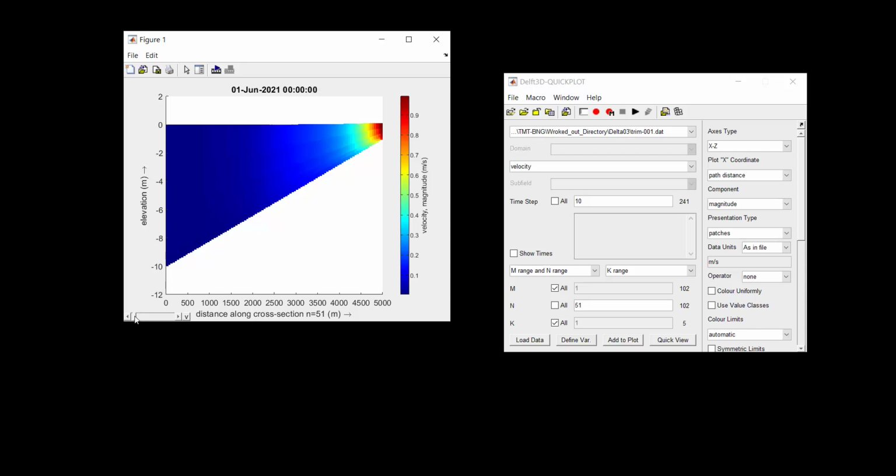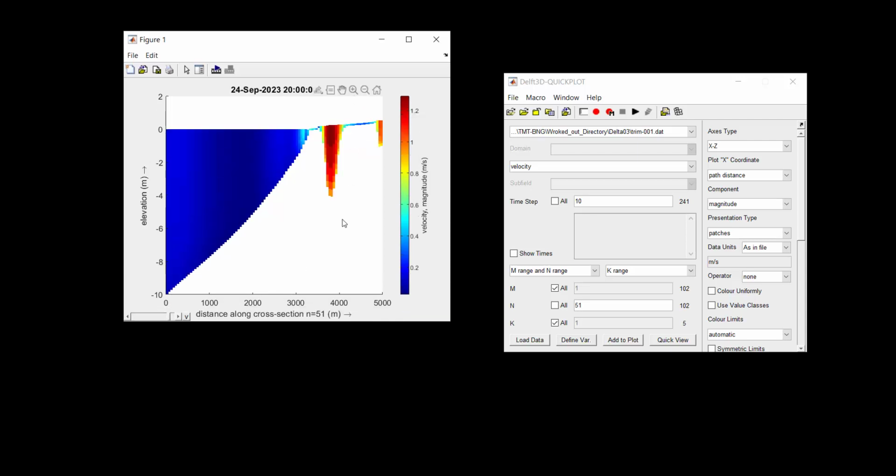But when the evolution of the model has continued, for example, if I move further in time, you can see that the channels are developed, and inside this channel, we have more and more velocity, even more than 1.2 meter per second, but also there are some places that the velocity is low. But again, you can see that there's a profile of velocity when we move from bottom to top. So we can look at the velocities in 3D as well.